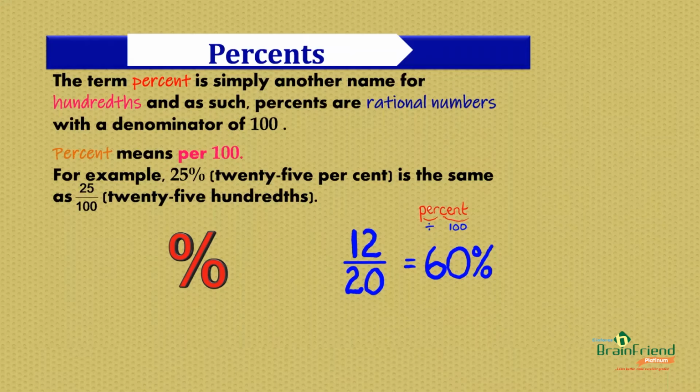Having learned about how to convert from decimal to fraction and vice versa, let's learn about percentages. Whenever you come across percentage or percent, simply put, it means per 100, or it simply means such a number has a denominator of 100. This is the symbol for percentage. Now, when we have a number like 25%, it simply means 25 over 100.